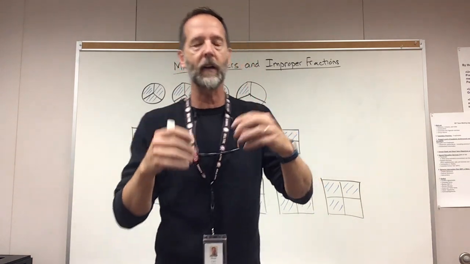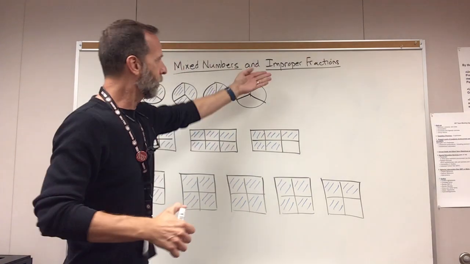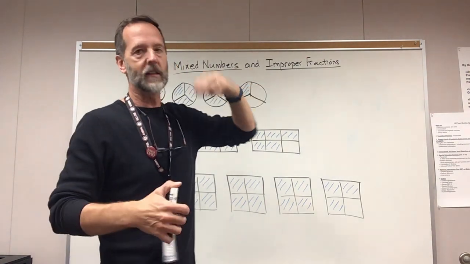A mixed number is when you have something like 4 and a half. You've heard people use mixed numbers. You hear toddlers walk around all the time talking about mixed numbers, right? I'm 3 and a half years old. Well, they don't want to just be 3. They want to be closer to 4, right? But they're not there yet, so they're 3 and a half. All right, 3 whole years, half of another one. That's a mixed number. Okay, how many whole ones plus the fraction? Mixed number.